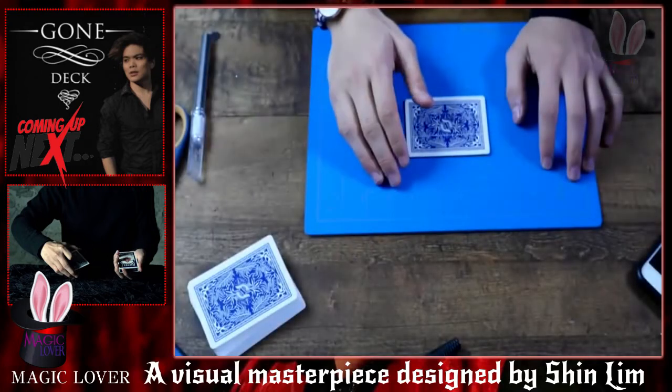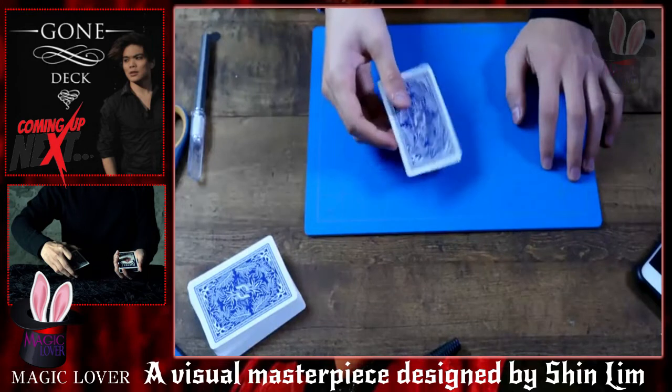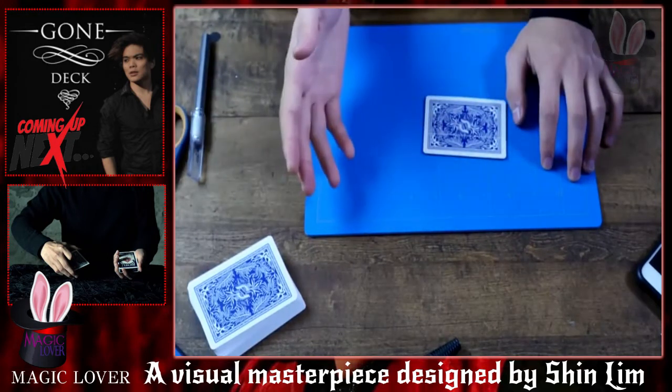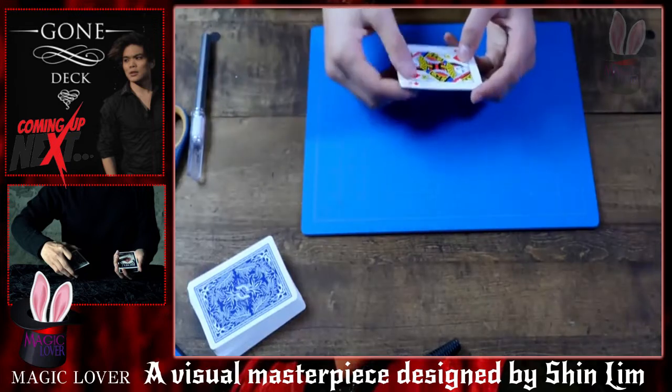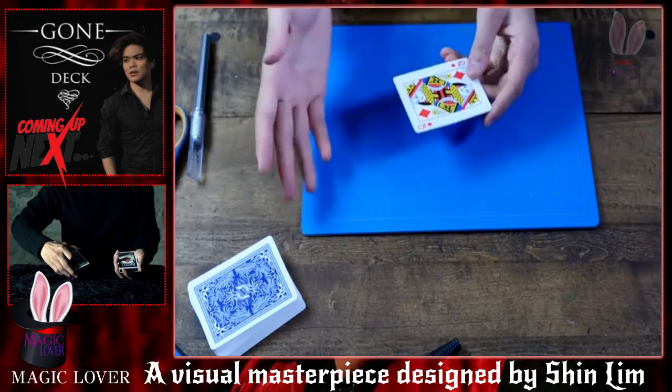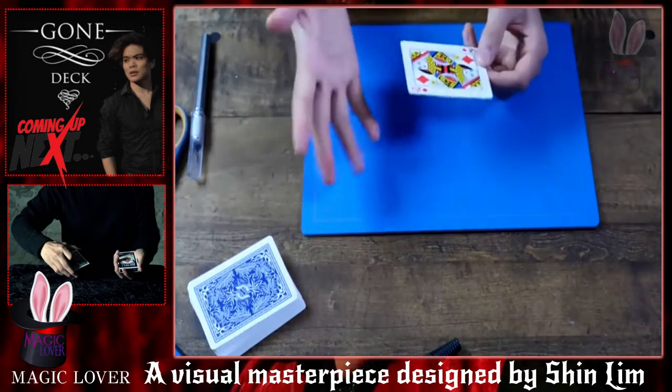So this is the portion where I make the Gon deck turn into coins or the Tic Tac or whatever, and you can produce anything you want, really. How this is done is, if you're familiar with Black Art, then you probably already knew the method, and you're right, it is Black Art.